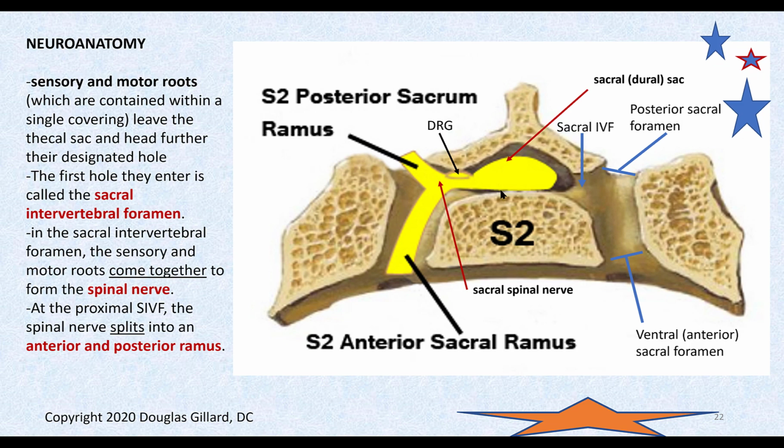Let's look at the wiring. So this is an overhead view or an axial view of the S2 segment. And the S1 has been cut and lifted off, so you can see a canal right here, the sacral canal, sacrovertebral canal. And at S2 is about the end of something called the thecal sac. The thecal sac goes from the skull all the way down to about S2. And it contains the spinal cord, and at the level of L1 the spinal cord ends, but the nerve roots keep going, and nerve roots actually rip out the bottom of this thecal sac, as we'll learn next time.